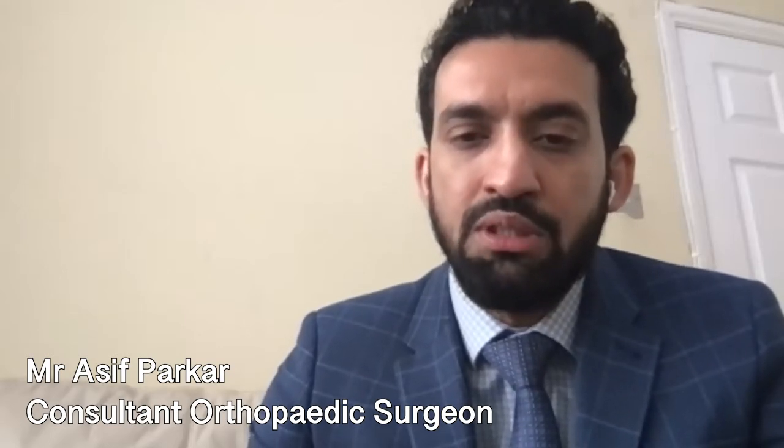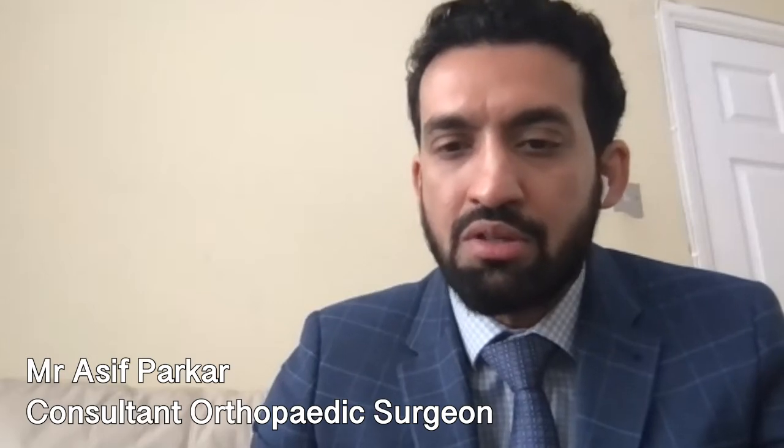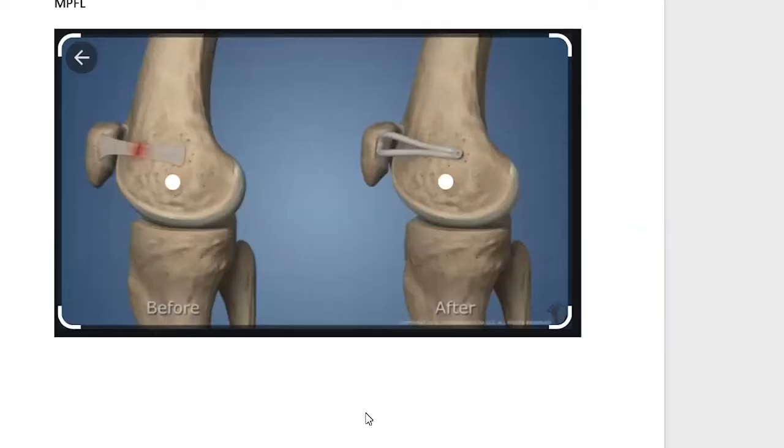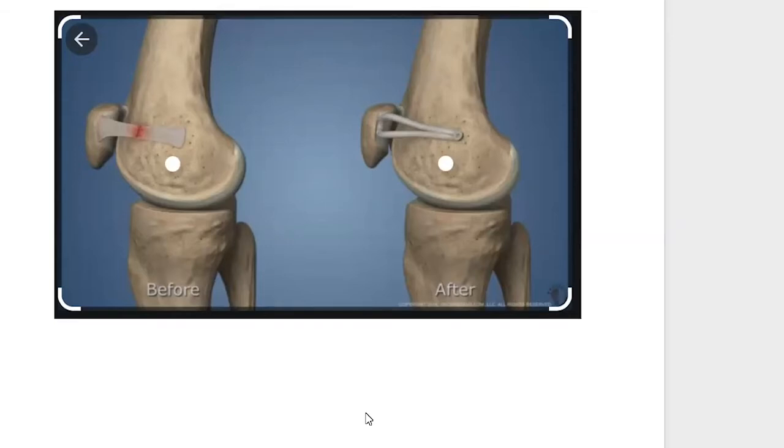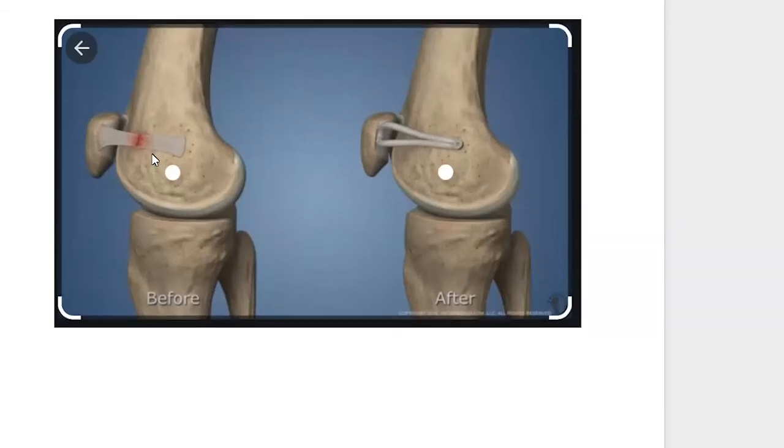Is there a ligament torn? In which case you can just reconstruct their ligament. So let me share this screen with you. This is a case of MPFL rupture. MPFL stands for medial patellofemoral ligament. It's like a check rein on the inside of the knee that avoids the kneecap dislocating on the outside. Now, this red area here represents where it is torn or injured, here in the middle. It can come off from its kneecap attachment or from its femur attachment.